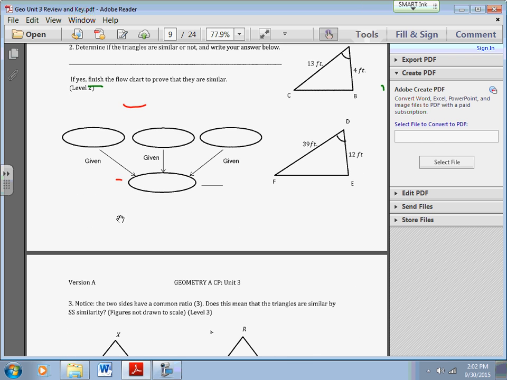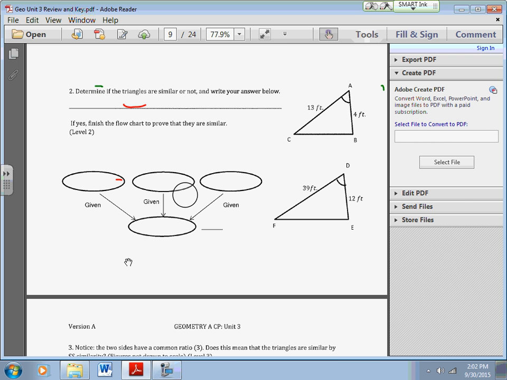All right. Over here, when they ask you what's given, you got to look at the picture. So I got 39 over 13 and 12 over 4. Before we prove by using side angle side, we gotta prove that the sides are proportional and there's an angle that's congruent. Is there an angle that's congruent? Yes. Which one is it? Angle A and B. Angle A is congruent to angle B. You would have to label that. Does that make sense?